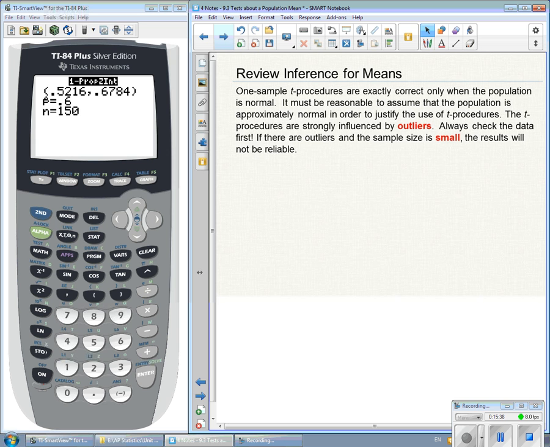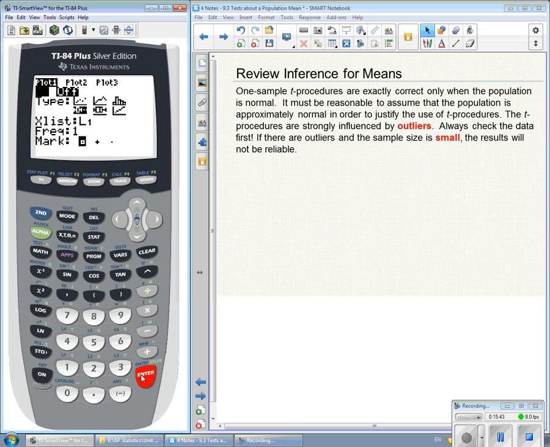And that's when you use your normal probability plot. If you go back to your stat plot menu, the normal probability plot, where it has the type of graph, is the very last one. It's the one that's underneath the histogram. So if you have a small data set, less than 30, you want to go ahead and plot those points and see if your normal probability plot is linear. If it looks linear, then you can conclude that the data is approximately normal, and then you can continue with inference procedures. If there are a lot of outliers or if the data is clearly not normal, then it is not appropriate to continue.